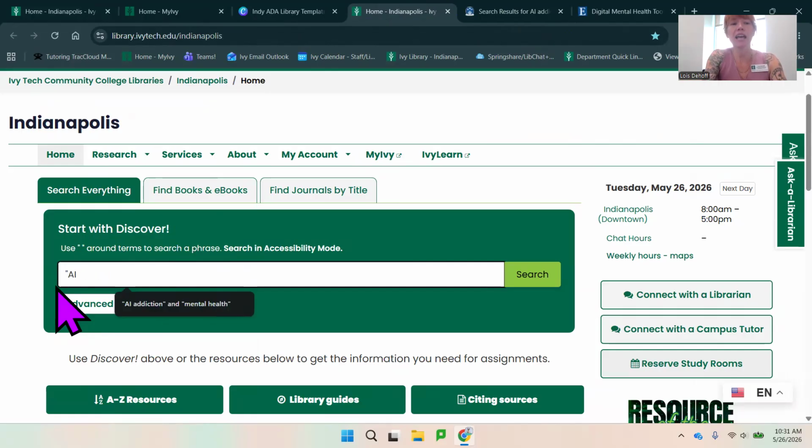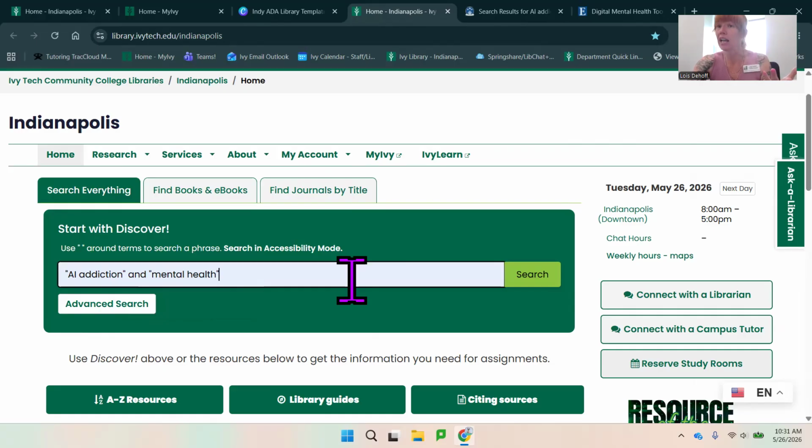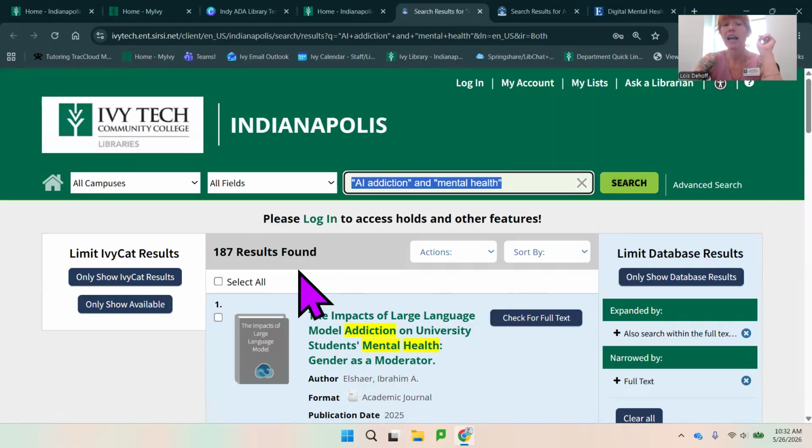If I was looking at AI addiction and mental health, and I use quote marks instead of not having quote marks, remember we got about 55,000 results when we did that first sweep. Now, when I use it with quote marks and I click search, I get 187 results.